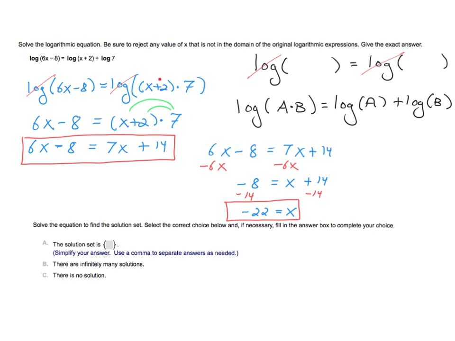Negative 22 is a solution to this equation. The second those things go back into the logarithm, potentially, it might create some type of error. So let's just try it out. I'm going to check if the left side equals the right side if I put negative 22 in place of x. Does this equal log of negative 22 plus 2 plus log 7?